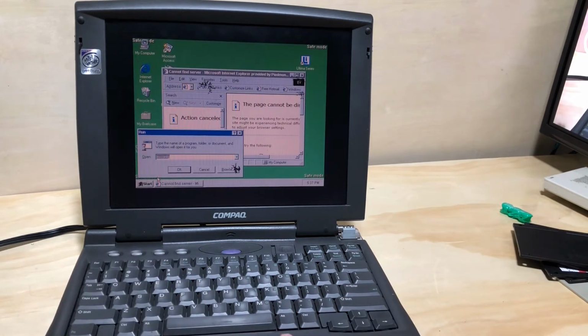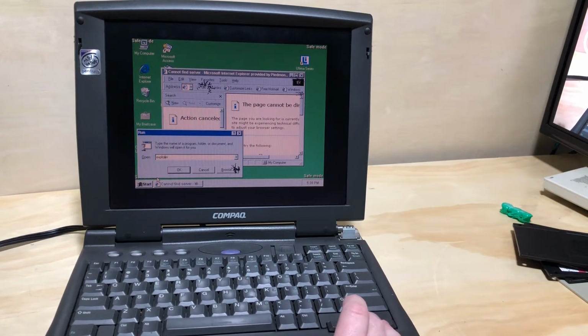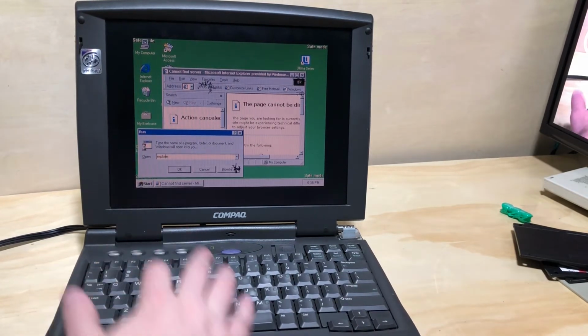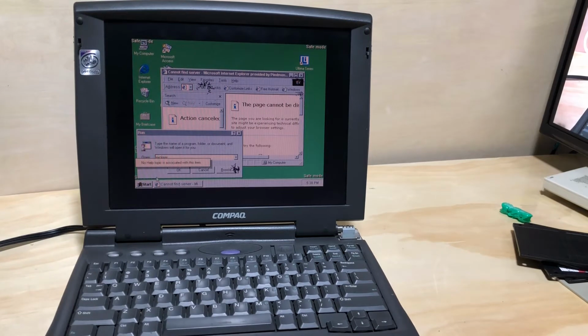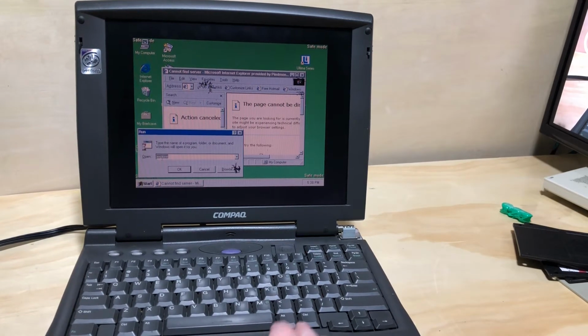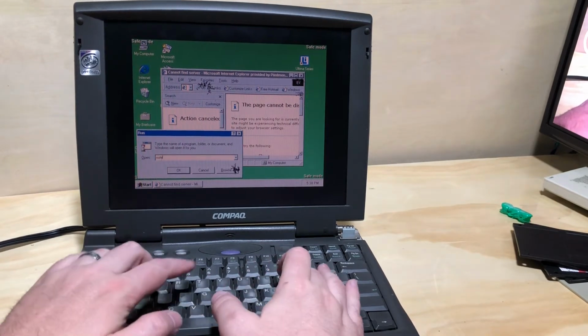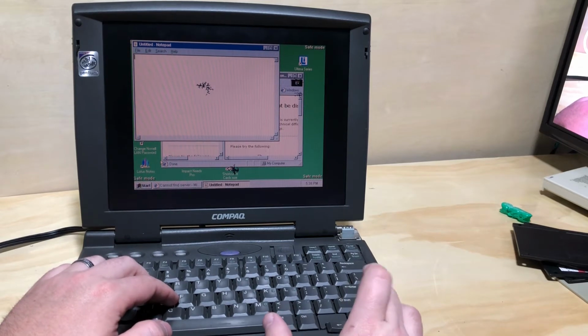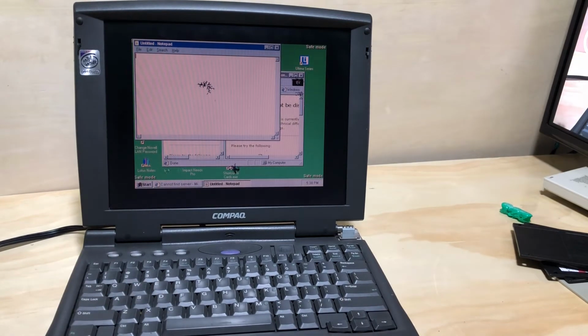Wait a minute. We have a bigger problem on our hands. We have a dead keyboard, or a partially dead keyboard. No help topic. I have no down arrow, so that's a little disconcerting. Yeah, no down arrow, so that'll be something we'll have to look at.